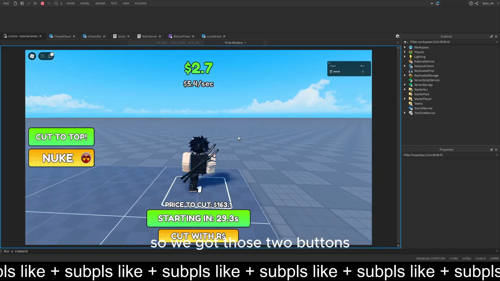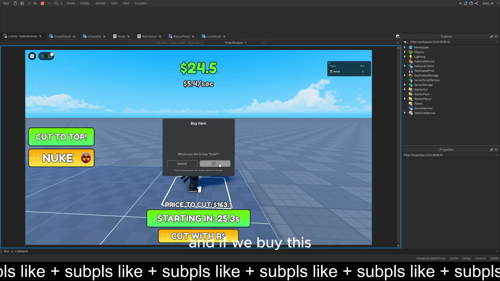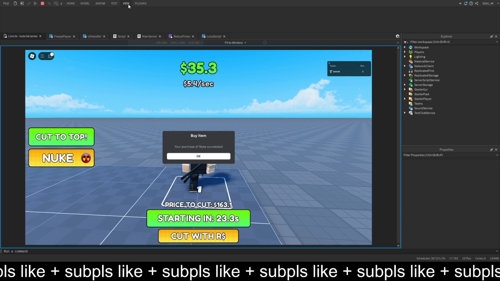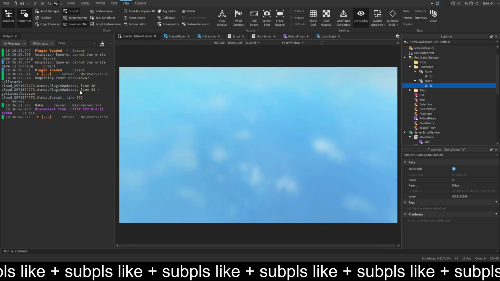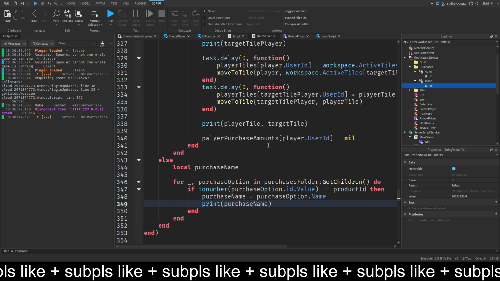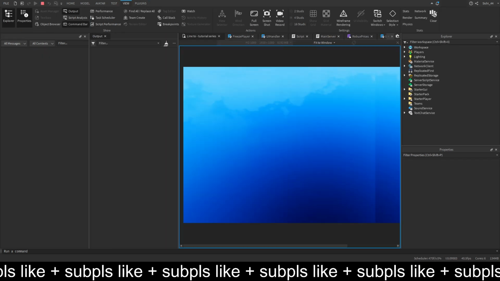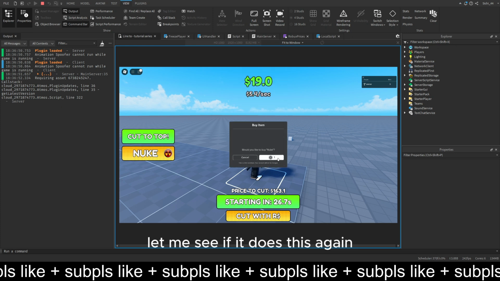So we got those 2 buttons, and we press the nuke. We get prompted by the nuke. And if we buy this, we can see that it didn't print anything. It printed nuke. Okay, it did. Let me see if it does this again, or only if I leave.